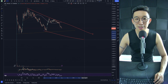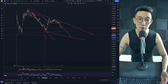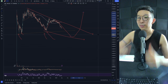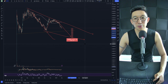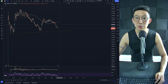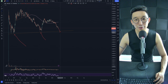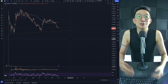We hope that even if it does turn bearish, it's not too bad, right? An ABC kind of chart pattern, sweep up all the stop sells over here, here, here, sweep them all up, and then we come back up. But yeah, there's going to be some brutal downsides, right? 40, maybe 50%. Again, we don't have any hard targets, so we can't say for sure. But I don't think it's time to be making any entries for Uniswap yet. Sure, we are already oversold, and sure, I could be wrong and Uniswap could just start breaking out from here. But if I were the whale of Uniswap, this is just too juicy for me. I'll probably pull the price lower, eat up everybody's top buy before pushing the price higher, right? That would be me though, if I were the whale of Uniswap.